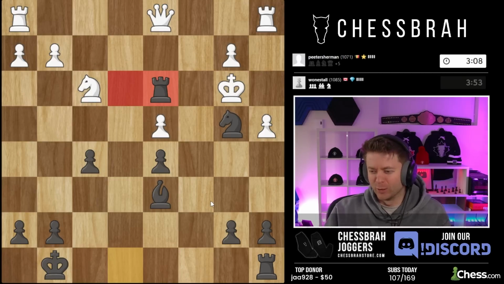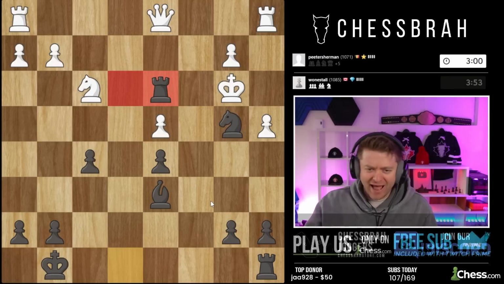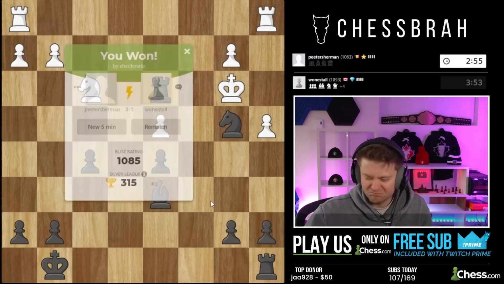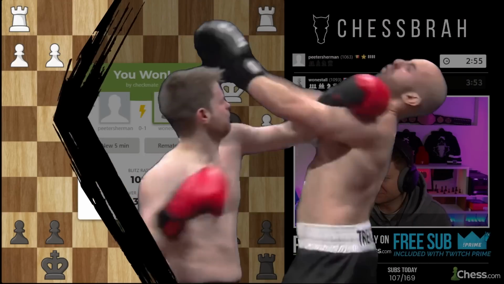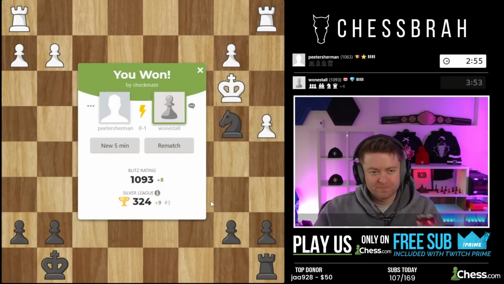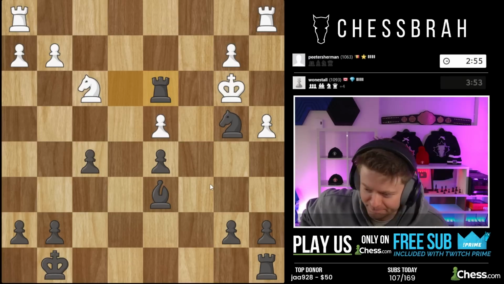Oh, Peter, that's what happens when you play c4. Can't have you assaulting my center like that, Peter. And for the last time, don't do that again. Nasty mate there for buddy Peter.